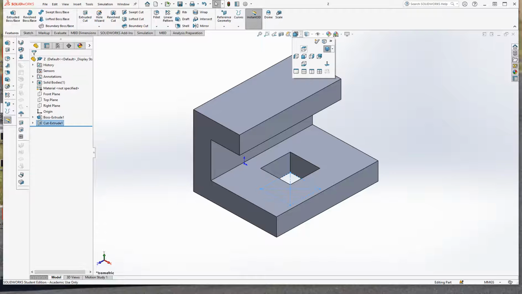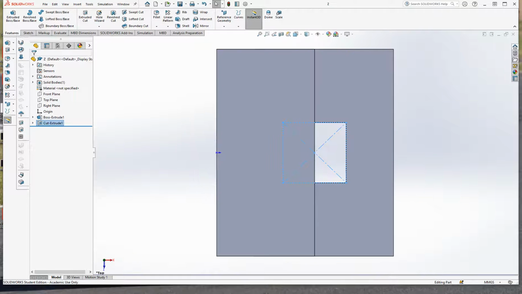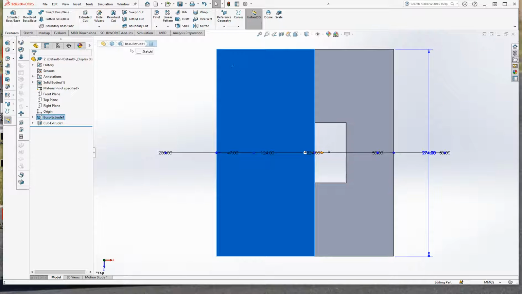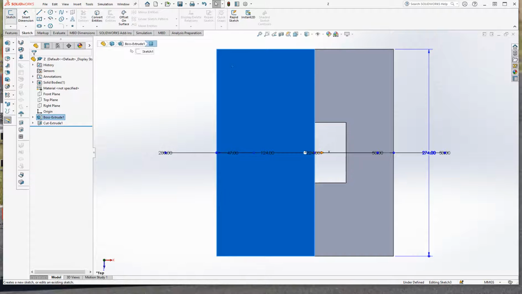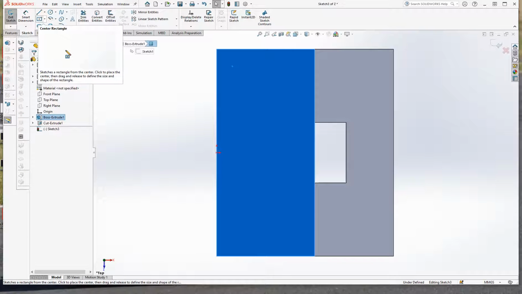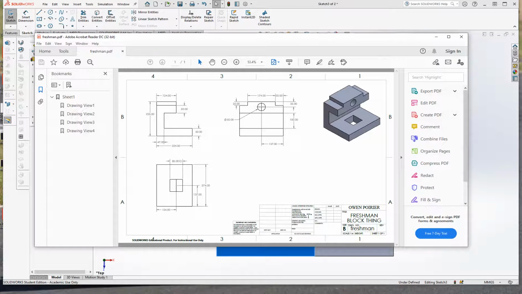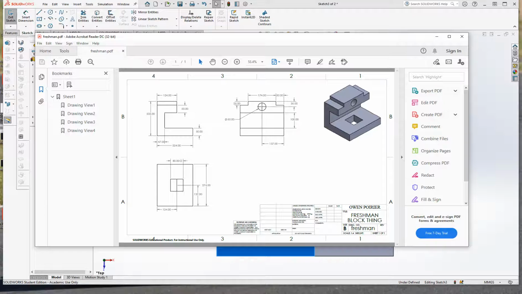And now we're going to move to the top view. All right, and we're going to sketch again on a surface. We're going to grab this. And sketch, and here we have something that's 174. So if we look here, we're going to be doing this top block, so we know it's 174 wide. It's the full width of this top part of the C, and it's located 50 millimeters from the edge.